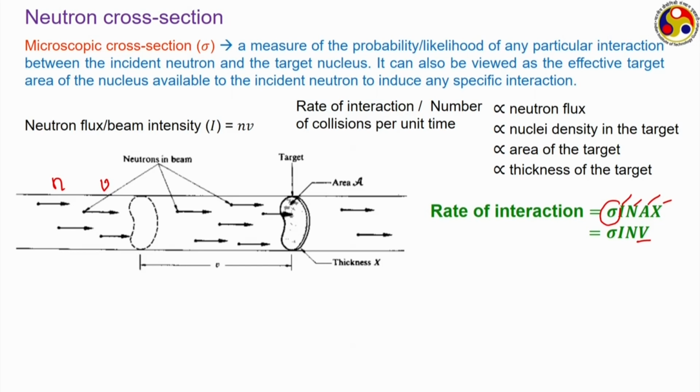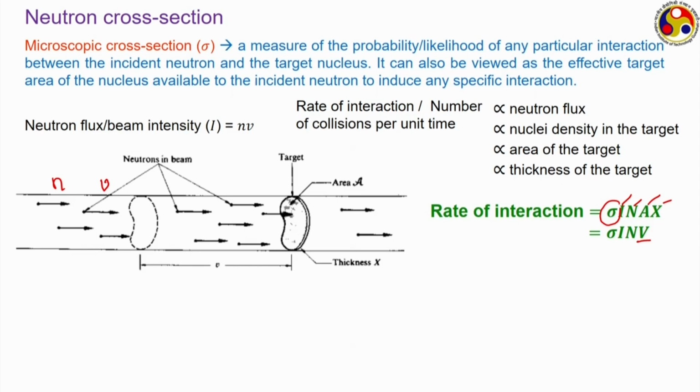So, neutron cross section can be visualized this way as the constant of proportionality as well. Or we can also say, if we are talking about a nuclear beam of unit intensity and the nucleus density is also 1 in the target, then the rate of interaction per unit volume of the target is equal to the neutron cross section, or the microscopic cross section. Then what will be the dimension of this?